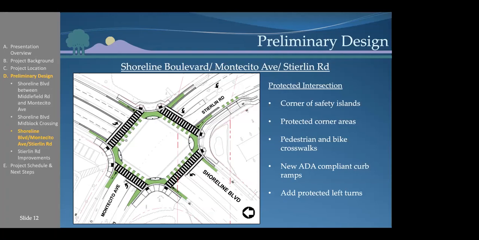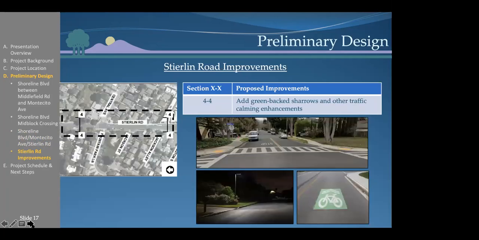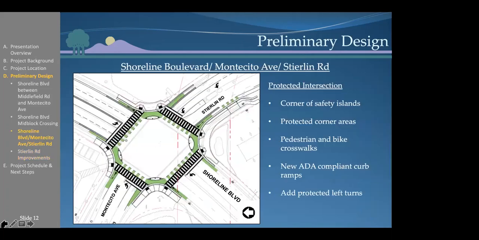So will there be sharrows on the other side, on the Stierlin Road side? On the other side, not until you pass, I believe it's Fountain Park Lane or Windmill Park. Yeah, okay, sure. So the sharrows won't start until you pass that. Bike lanes will pick up, and you'll be able to slide over into the bike lane once you cross the intersection and pass the protected island or buffer between the bike lane and the vehicle lane. Once you pass that protected raised area, you can slide over into the bike lane and continue until the bike lane goes away. Then there'll be sharrows. Okay, that's great.